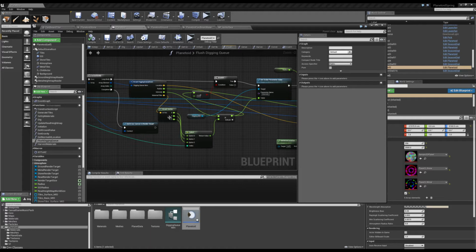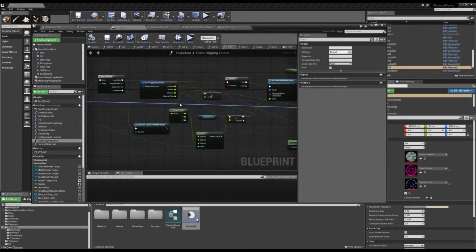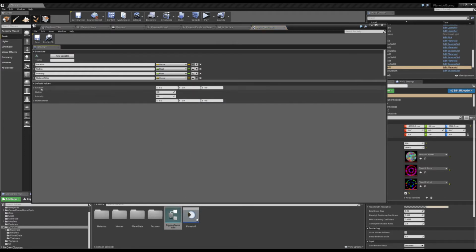Material filter also, because the shovel does not dig through stone, and the pick does not dig dirt until you upgrade your pick. So there was just a filter from the tools, all in this digging queue item, which was where to dig, how big, how strong, and then which material layers are actually affected and by how much.